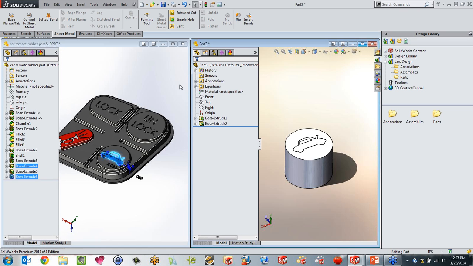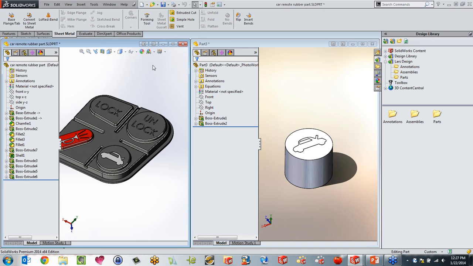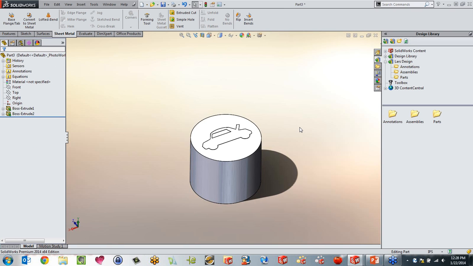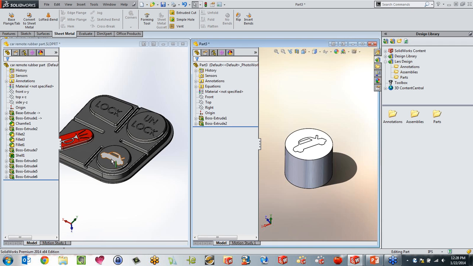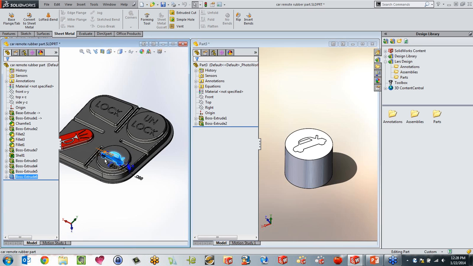Very cool. However, where the design library comes in is that chances are, if you are working on this part here, you might remember that there was another feature you wanted to reuse, but now you have to, of course, try to find that file. What the design library will let you do is take this feature, Boss Extrude 6 over here, and save it in the design library forever. And now we can just drag it from there, right?